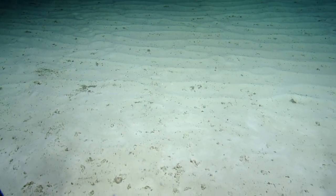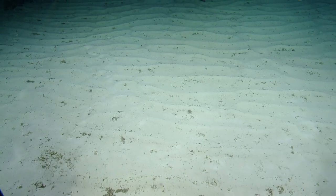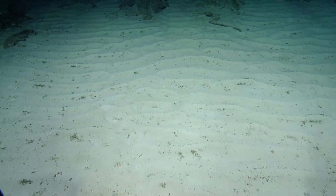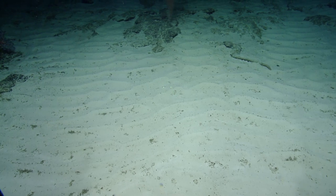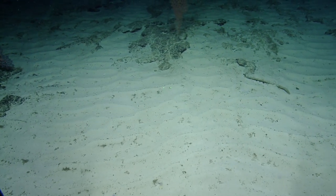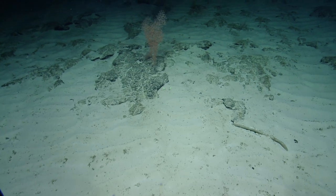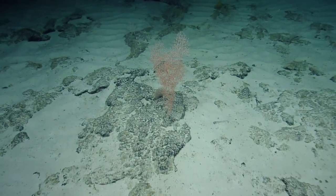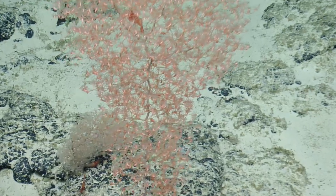And then, regarding our expedition, what is our overall goal? Well, the broad goal is exploration. We're visiting an area or areas that no one has ever been to before, so we'd like to know what's there. But that generally takes the form of looking at the organisms that are there and characterizing the ecosystems, sampling the geology to understand the geological history of the region. And within those we try to be somewhat systematic, working in different depth ranges and sampling from different features in order to produce the most complete set of information or knowledge about this area that we can in a single visit.